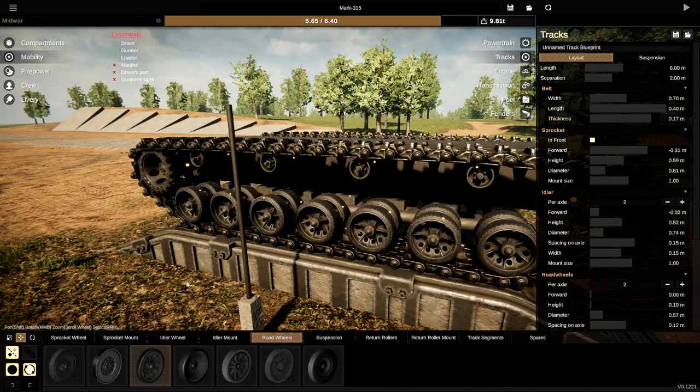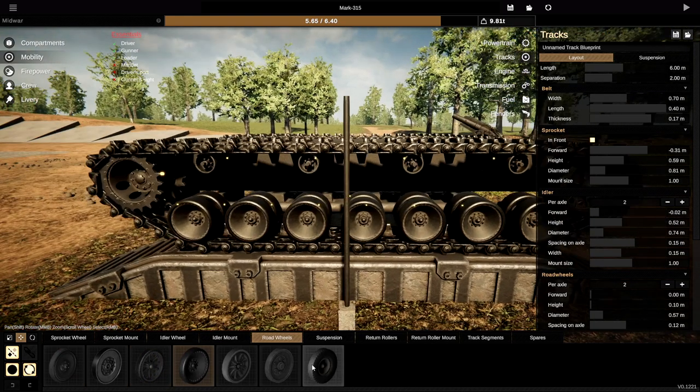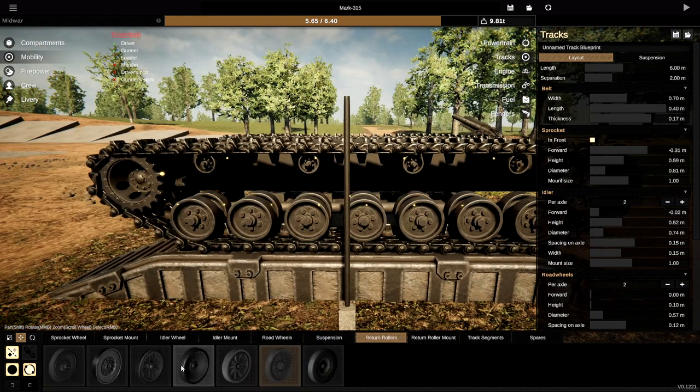The mount, we're going to leave it the same. The road wheels, we're going to have them look... Ooh, I don't know. Kind of boring. We're going to go with these ones. The suspension is going to stay the same. Those, we're going to stick with that.